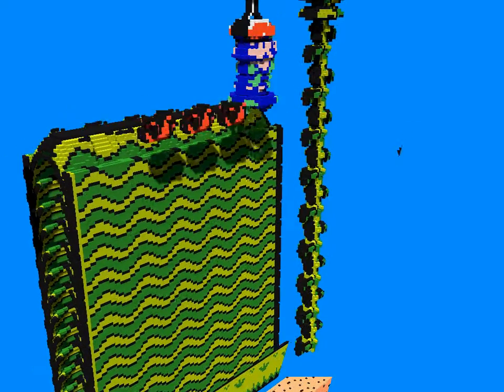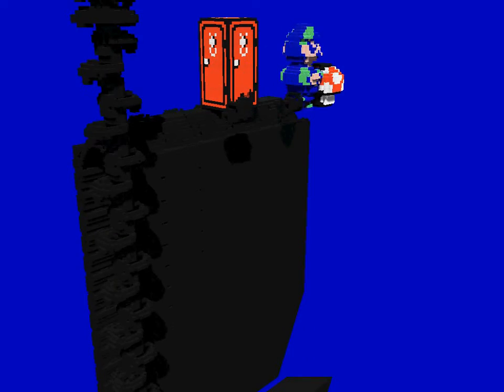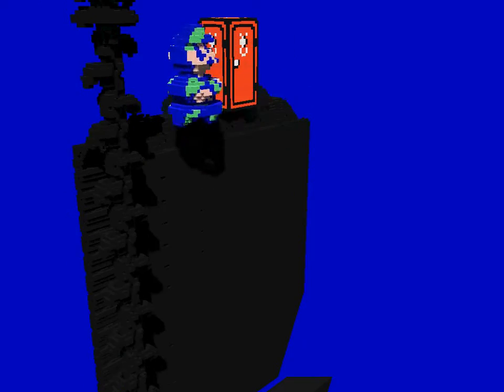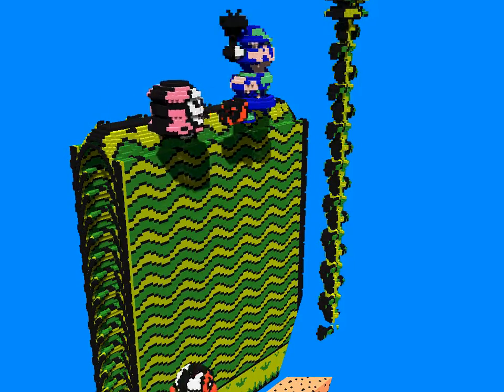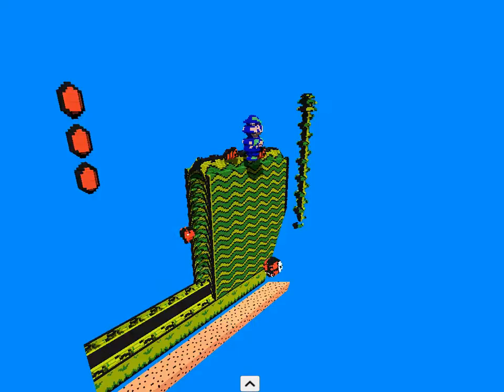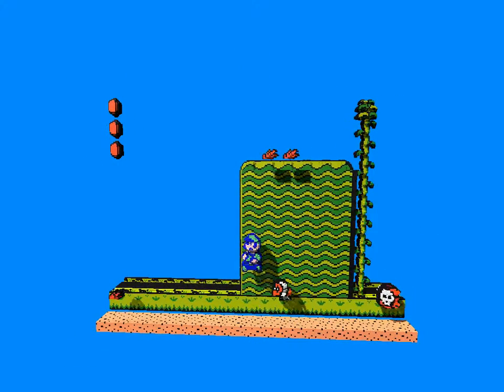Actually, I can take these things out. Yeah, here's the potion. I can still go in the door. The door is like a complete cube, which is really strange. Yeah, but I can still sort of play the game like this, though. I can just go back in, or not. Okay, never mind then. And just get out of here. Yeah, there we go. It's really hard to play this game from this perspective, though. So let me just... Oh, okay. There's a little heart. Give me the little heart then, I guess.